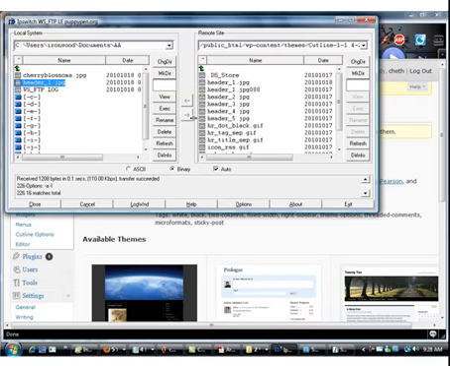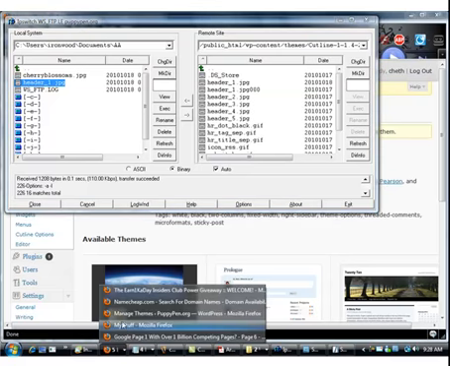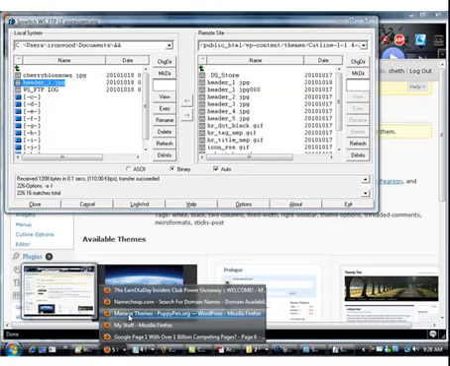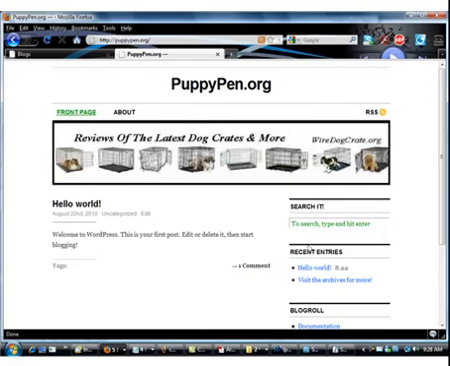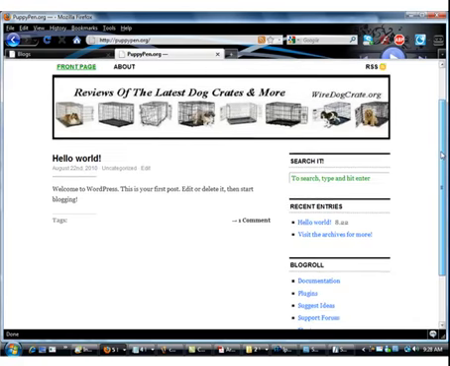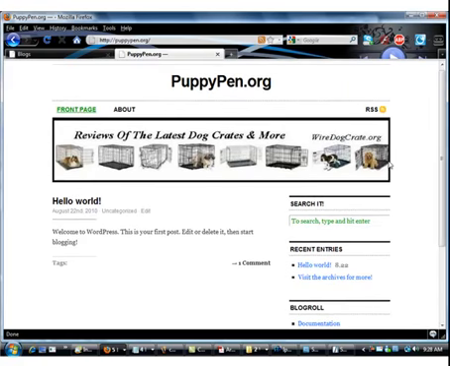Now all I've done in this case to save time is take that original larger image that we used on the 2010 and reduced it in size. So it's not going to be perfect, but let's go take a look now and see what we've got. Back out to the site, and there you see now we've got our own header loaded on this site. Just that simple to do.